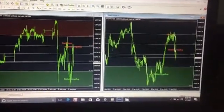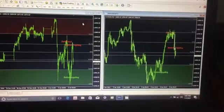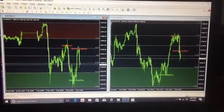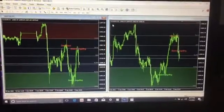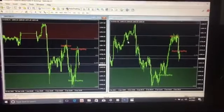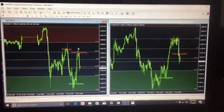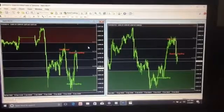When you buy these things from these mentors, they don't even reply in time, and you want to trade, but then they take forever to reply. So I actually cracked the code by myself. That's the problem, they don't reply. That's the thing. So I just want you guys to know how this thing works, because I've been there where you are right now. That's why you're watching this video right now.